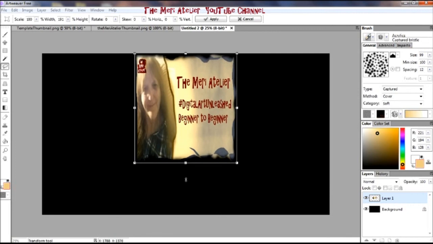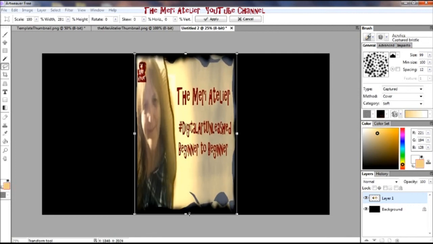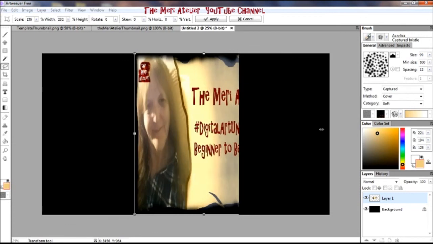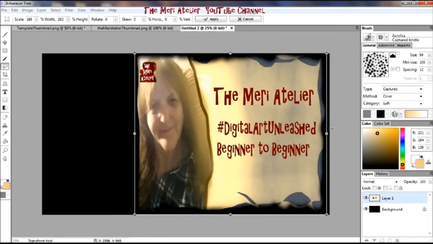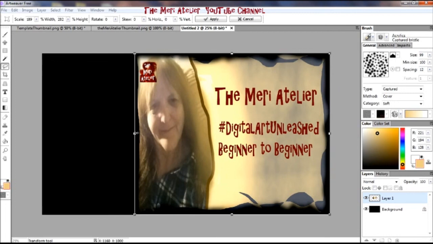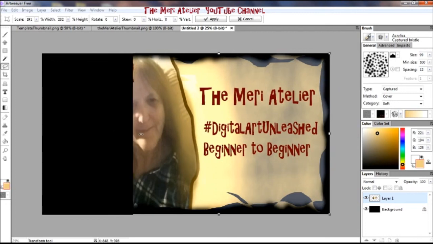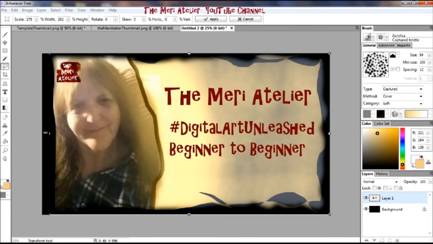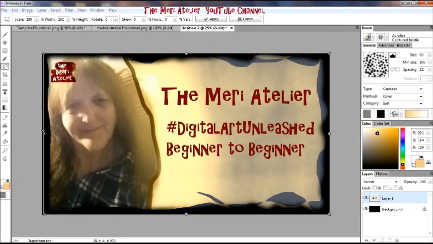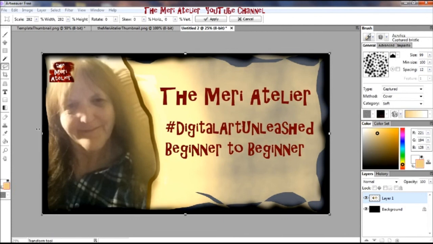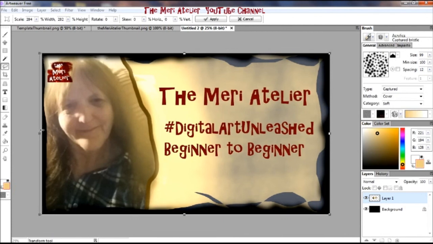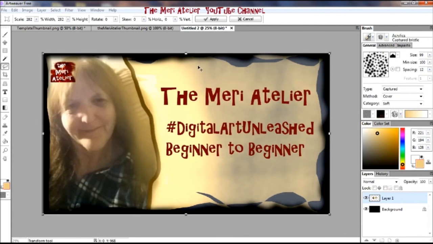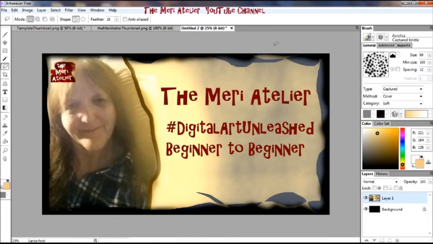And what I'm doing is making a dark border around my thumbnails. I like a dark border around them, and I like the irregular edge. That's the style of thumbnail that I'm using now. I won't say that I'll always use it, but that's what I'm using right now, and that's what I'm happy with. I'll pull this out just a little bit more, just about like that, and come up here and apply it. There we go.